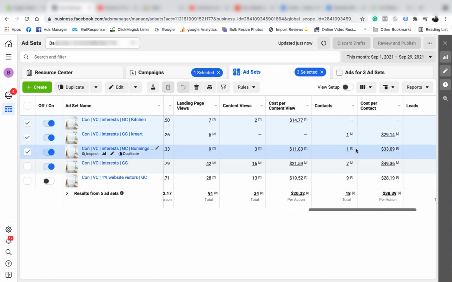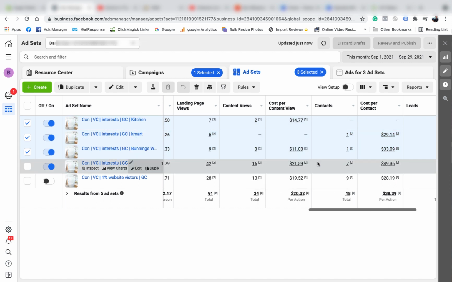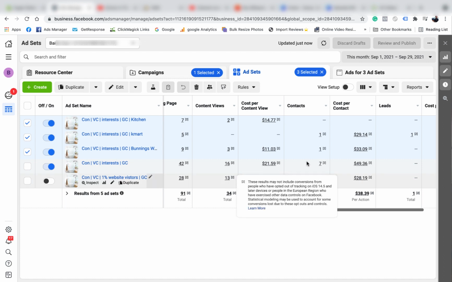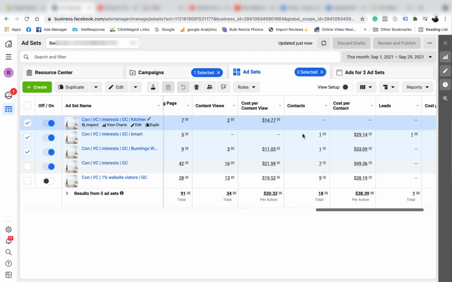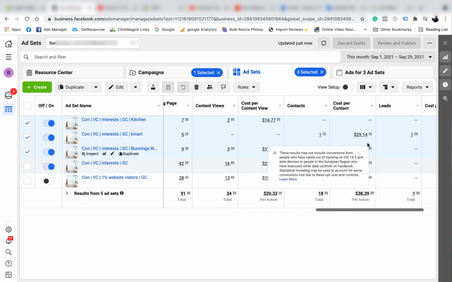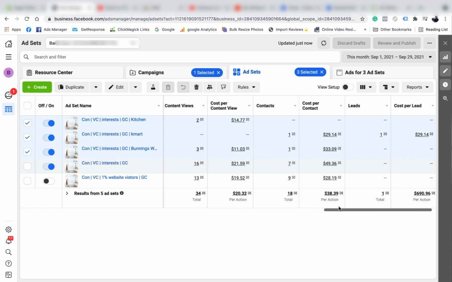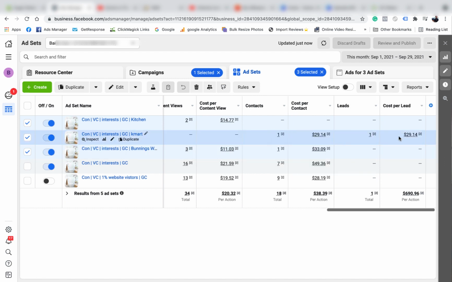They're not going too bad. They don't really have enough data to give me a good indication of how they're going to perform. But if we look at this, which is to get someone to the contact page, it's getting $33, $29. But because they've only had one conversion, it's not really enough to turn them on or off yet. And obviously here the lead, that's getting someone who has started to fill out the application on my brother's website, it's not too bad. It's obviously a lot higher than the Brisbane one.